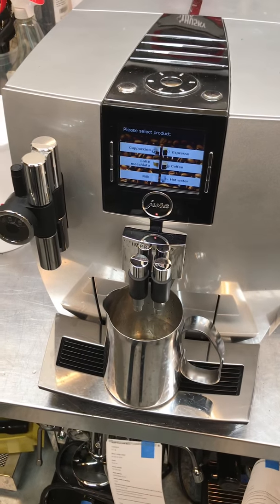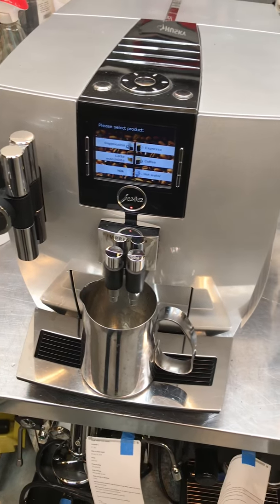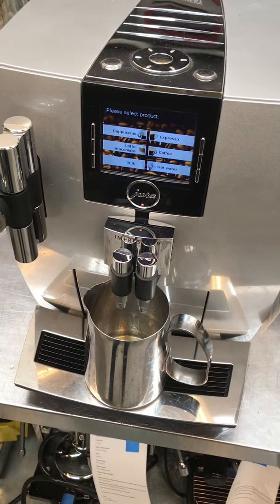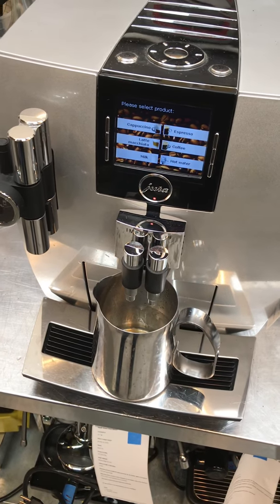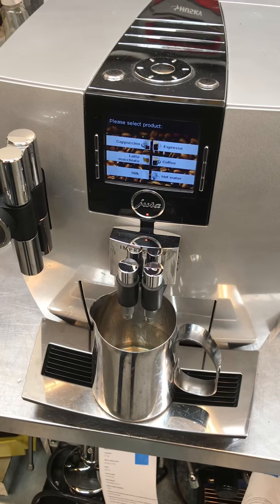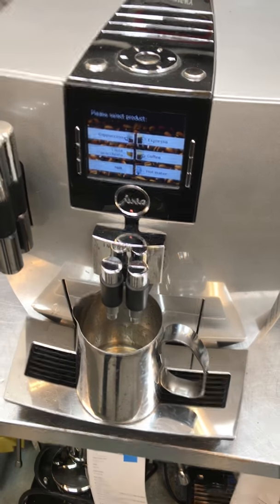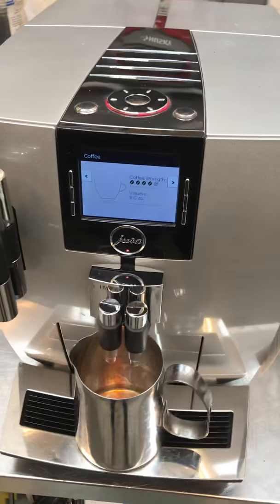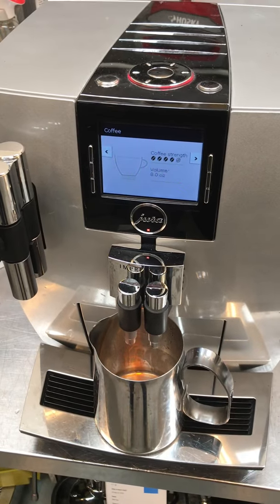Today we're testing this Jura Impreza J9 and the customer reports that it makes a strange sound and that it doesn't function, but we've been testing it several times and not having any issues.